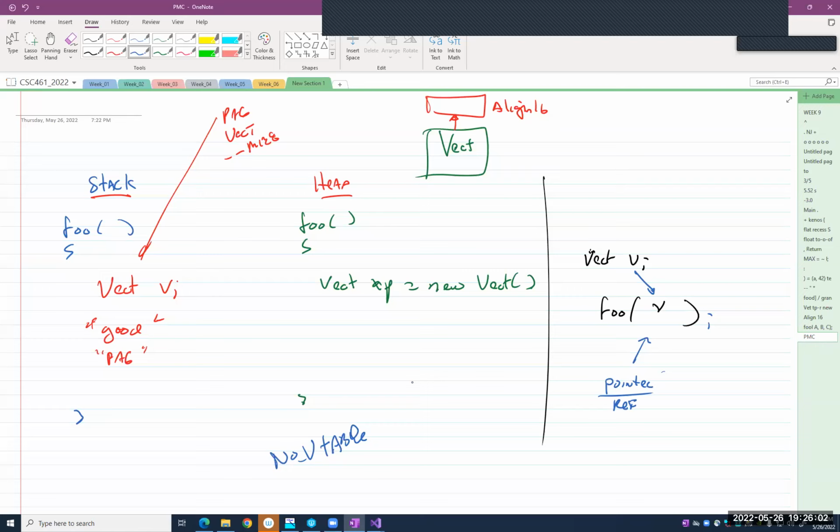copy just copies 16 bytes. So the alignment is not honored, it's not really part of the type. No, it's not honored on the stack. So you still have to pass it by pointer or by reference, but the Align16 inheritance always works. Think about it, if you pass a pointer or reference to a stack object to a function, you're passing an address. You didn't move your data, so your data still is aligned. Then when you're inside the function, it goes, oh, I'm still pointing to that data over there that's aligned. And it just works.